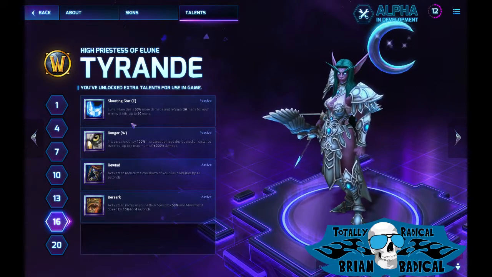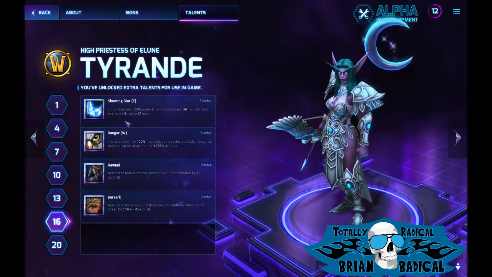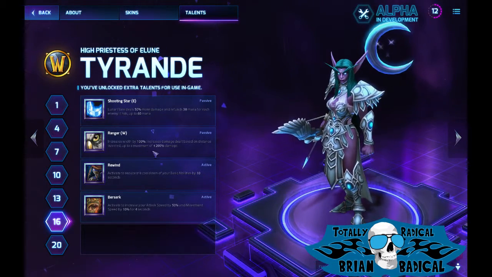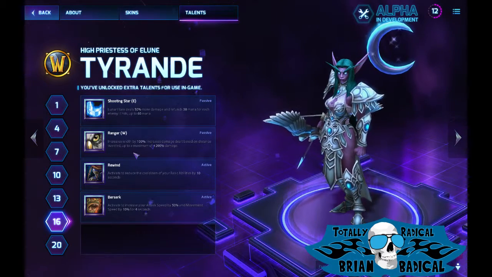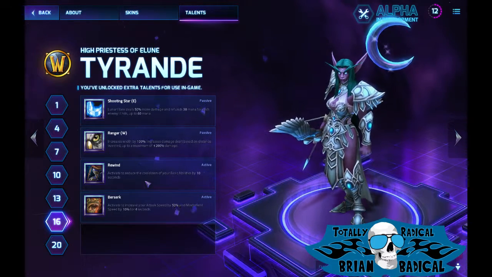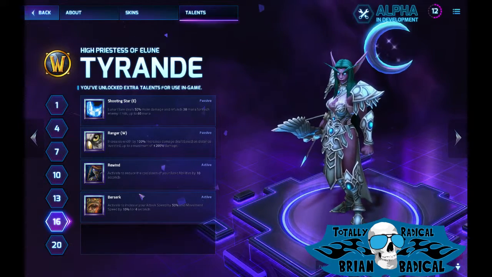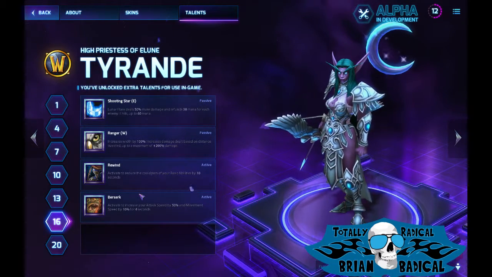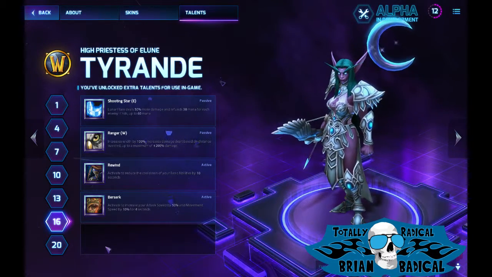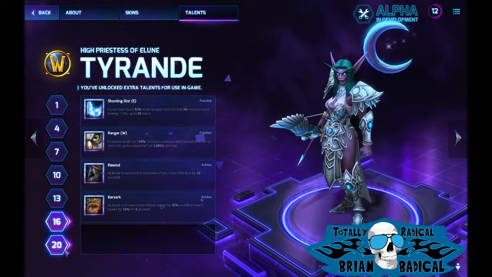Shooting Star. Lunar Flare deals 50% more damage and refunds mana for each enemy it hits up to 60 mana. Ranger increases width by 100%, increases damage dealt based on distance traveled, up to a maximum of 200% damage. We got Rewind, activate to reduce cooldown of your basic abilities by 10 seconds. And we got Berserk, activate to increase your attack speed by 50% and movement speed by 10% for 4 seconds. I don't think we usually get up to 16 a lot. I think I usually get Shooting Star.